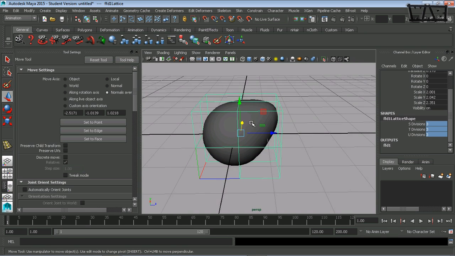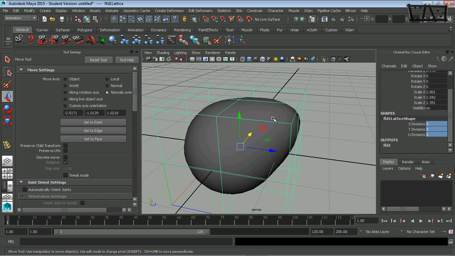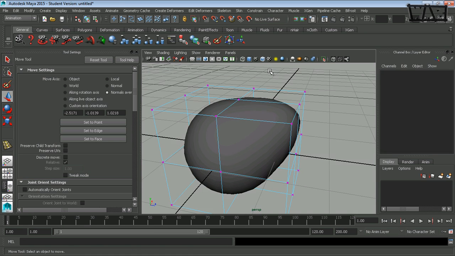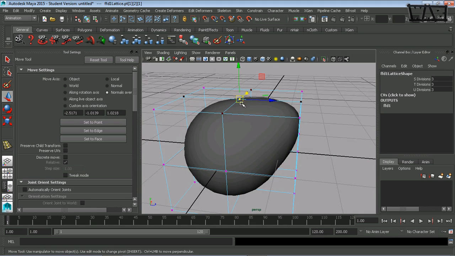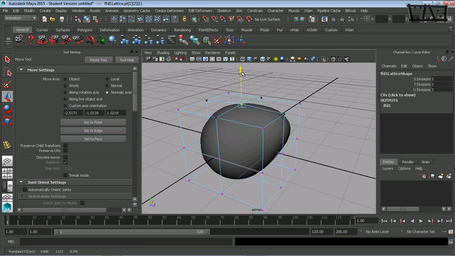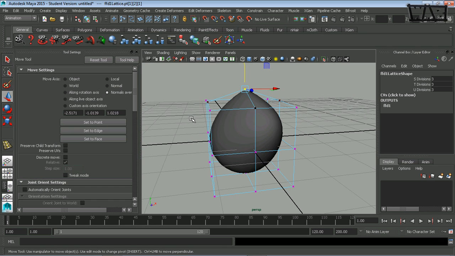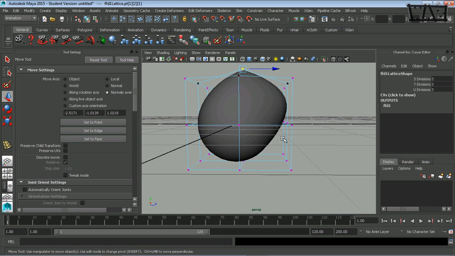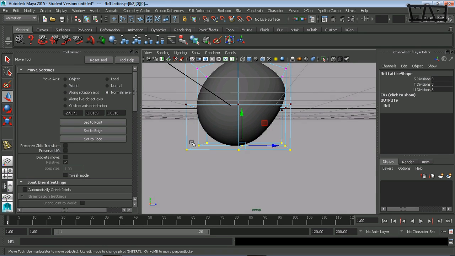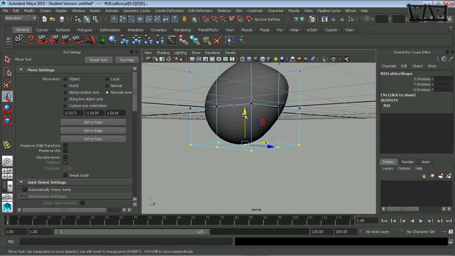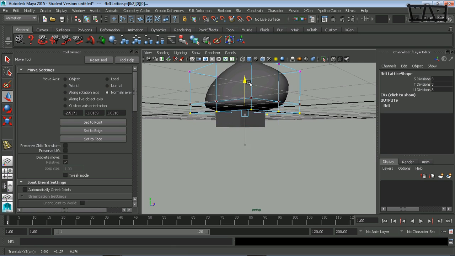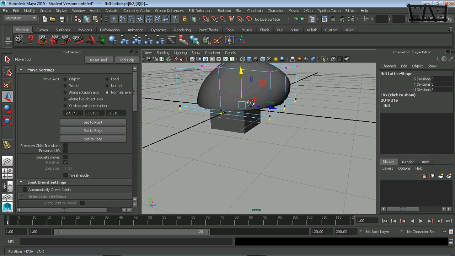Now this lattice is really handy in reshaping objects very smoothly. So if you right click on your lattice, you can go to the lattice point, and then you can select a lattice point, and then you can mush around the mesh, kind of like the soft selection tool. What's nice about it is you can just select all the lattice points on the bottom there, and I can move just those up.